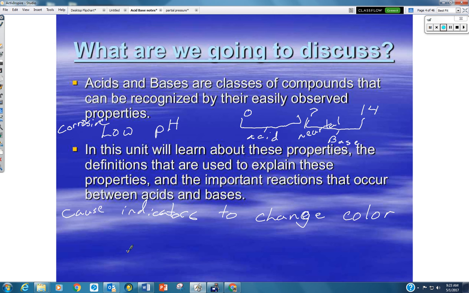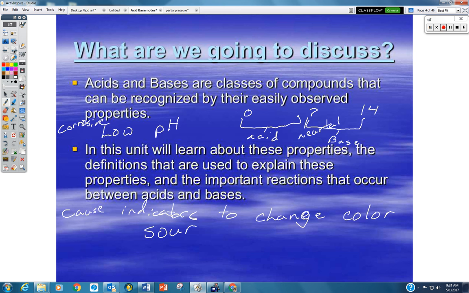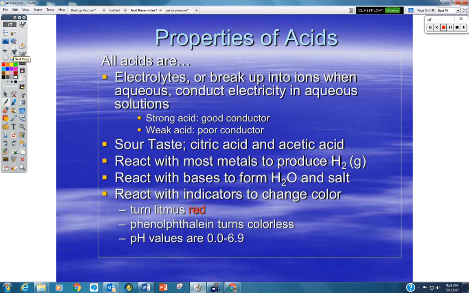All right. What about, and I don't recommend ever doing this, think of soft drinks or citrus drinks. How does it taste? Sour. They have a sour taste. Bases are bitter. So those are the types of properties that we're going to be looking at today. So let me give you the real notes. This was just kind of like a KWL is all I was doing right there. All right. So some properties of an acid.